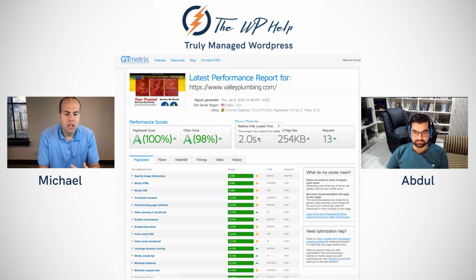We have seen sites that jump onto our platform have an increase in conversion rate of 18 to 30% based on the studies that we've done, just due to having a quicker loading site, which makes sense, right? People are able to bounce through and get more information if they're on their mobile devices or even on the web. I mean, somebody that's loading in 37 seconds previously, probably not having a lot of fun bouncing around that website looking for information, right? So that's one of the things that we've seen.